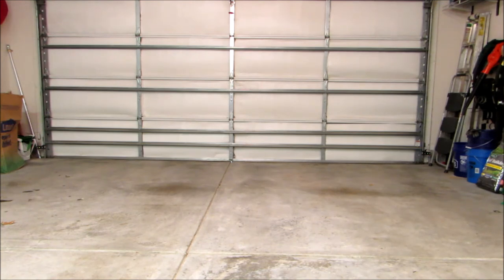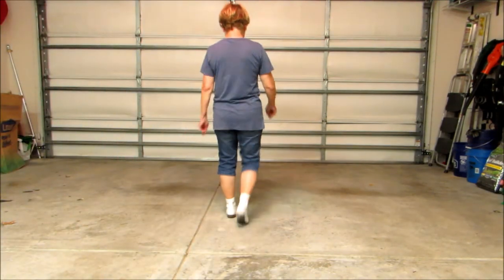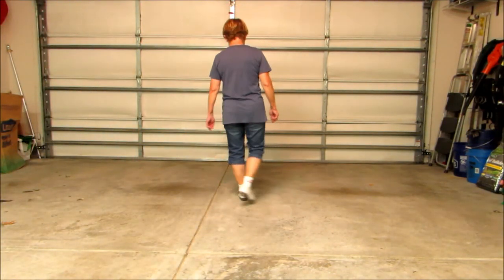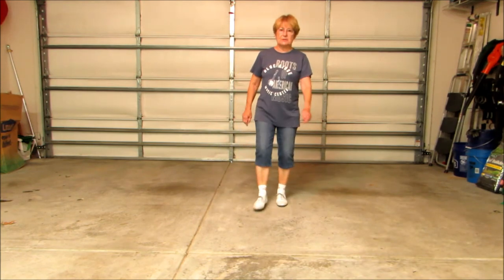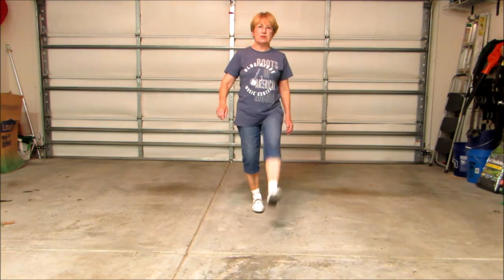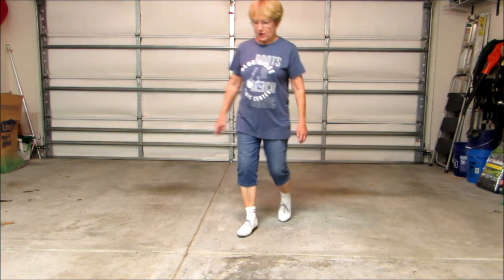This is the newest one, and we're doing it at 88. So the MJ with a pivot: step, double back, rock, pivot step, rock step, double step, rock step, brush up, rock step, double step, rock step, brush up.